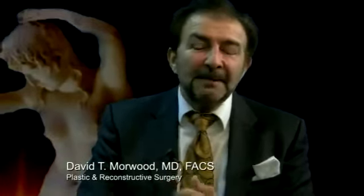There are also some variations, such as dual plane. This morning I did a dual plane approach where I loosened up, or disconnected, the overlying breast tissue, the breast parenchyma, from the pectoralis muscle just for a few centimeters up to the nipple areola complex. And then I didn't keep on going, but I backed up and went under the pectoralis muscle to create the pocket. I put the implants in under the pectoralis muscle, and that separation of the breast gland from the muscle allowed the breast gland and nipple to be elevated slightly. What that did was correct some ptosis, or droopy nipple areola complex, some droopy breast, without making an incision on the outside of the breast. So that helps with that. It allows us to mobilize the nipple areola complex to a much more attractive position.